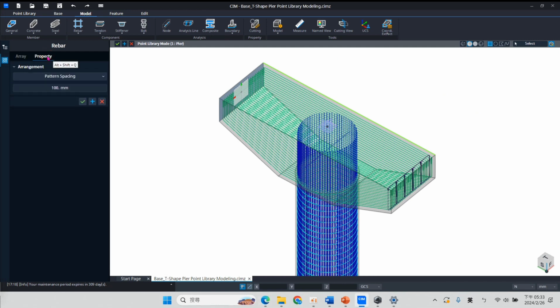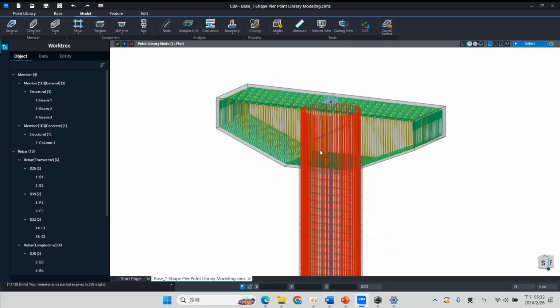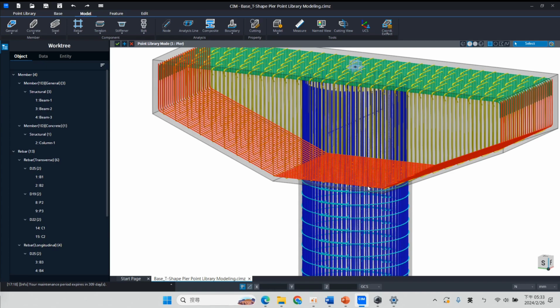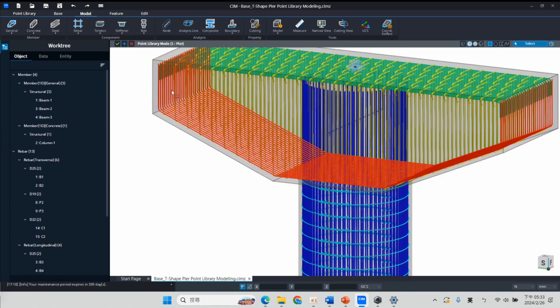Regarding the property, you can change the pattern spacing to 300 millimeter. As you can see, the stirrups here follow the cross-section area of each section.